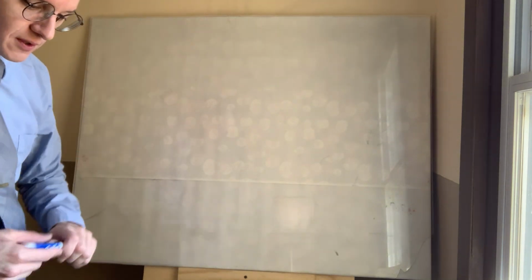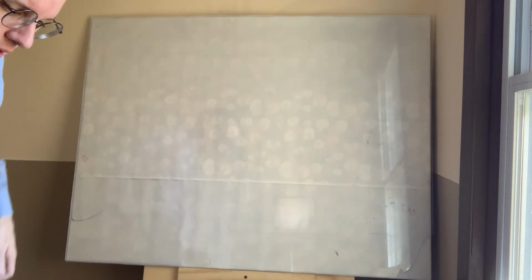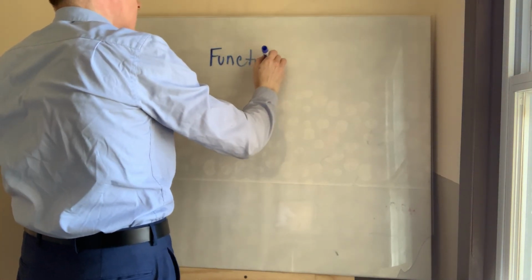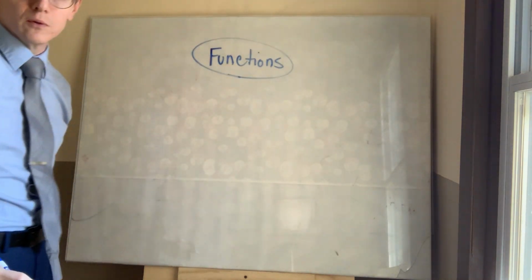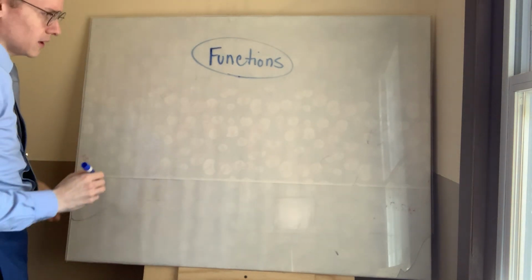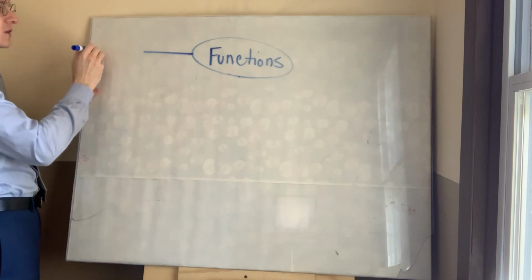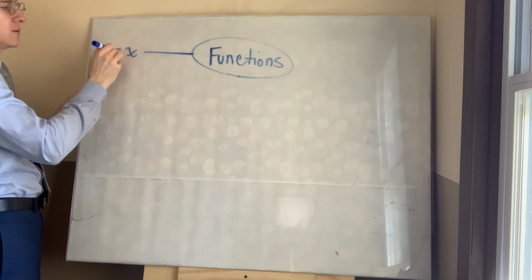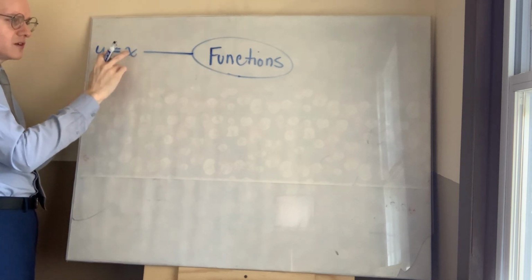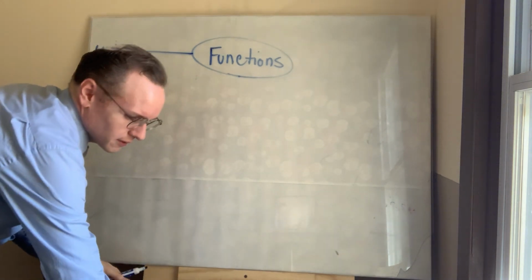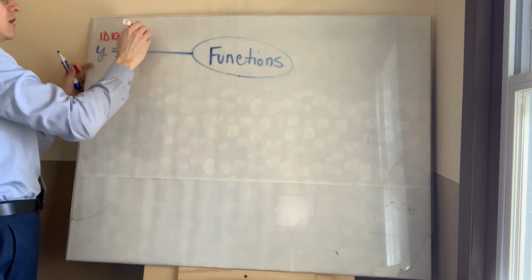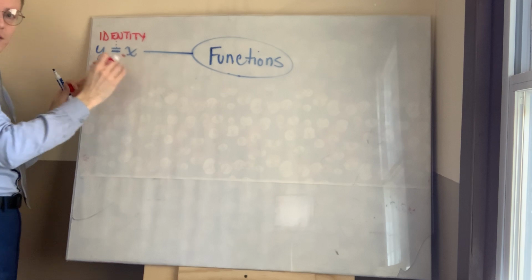Alright, in keeping with sort of an overview, let's talk about functions in general. A quick review of where we have been and what we're doing now. The most basic function is an identity function, in which case, just look at the unique feature that identifies the function as being the right side of the equals. We had an identity function, the least complicated of all, in which the y value is simply equal to the x value.